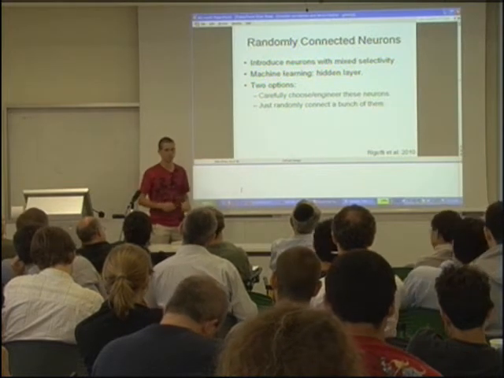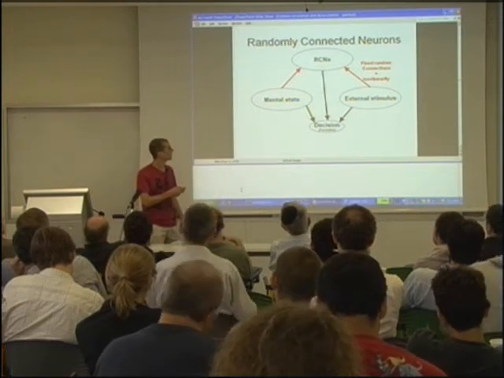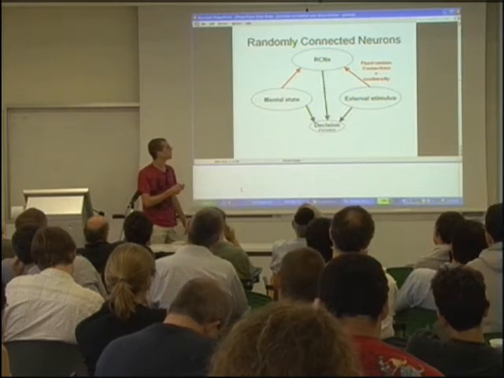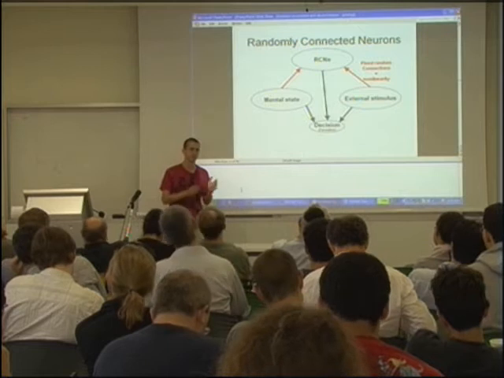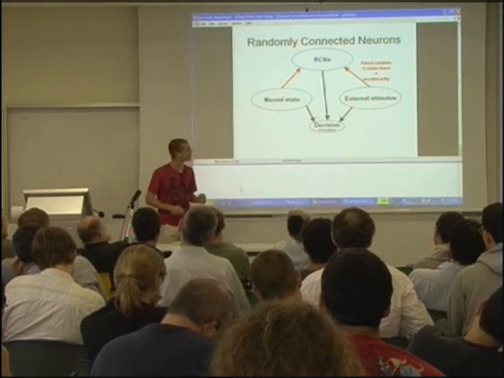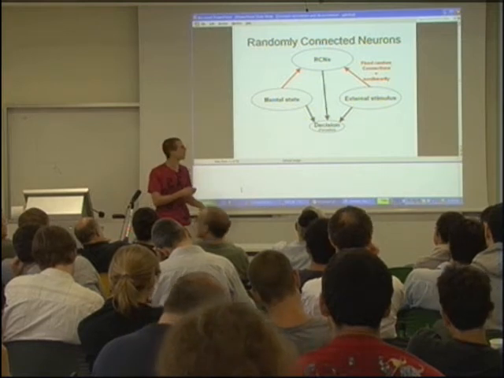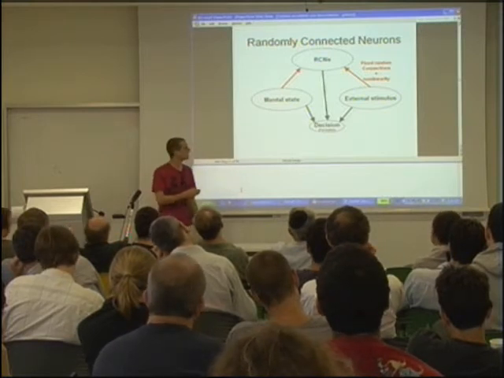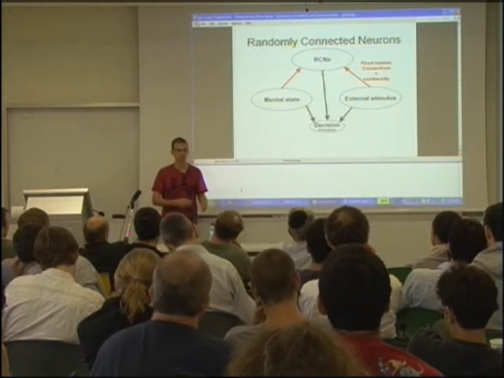With randomly connected neurons. Before, I had the internal and external states giving a decision; now I have another stage where I take randomly connected neurons. These are neurons which receive fixed random connections. Again, as Larry mentioned this morning, fixed random means completely unrelated to the task I'm trying to solve, predetermined. And I have some nonlinearity. In my case, I'd be considering binary plus-minus one neurons for all three of these things, so the nonlinearity will be a threshold nonlinearity. The decision will have access to all three pools of neurons, and that should make the task solvable, whereas it wasn't before.